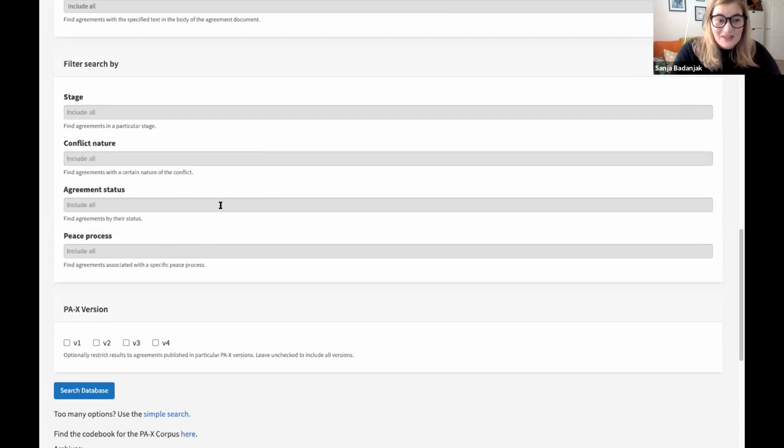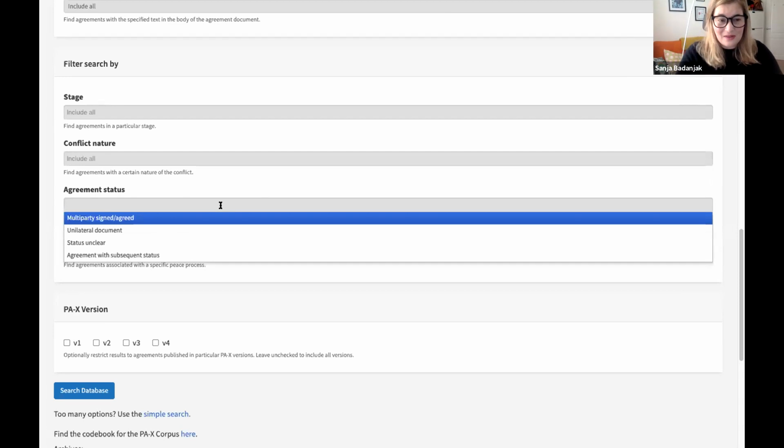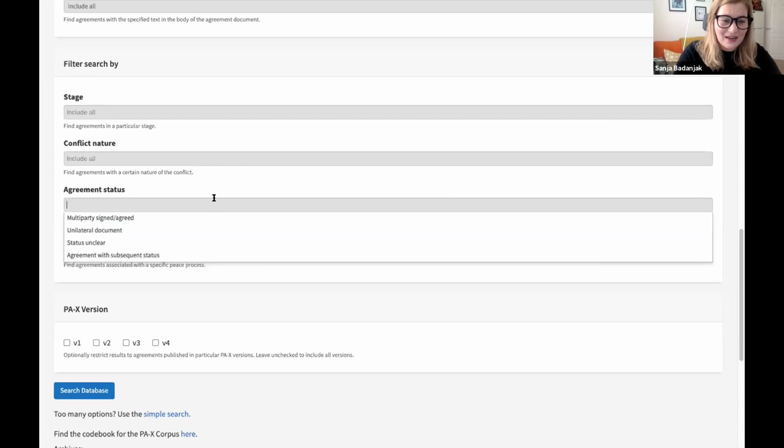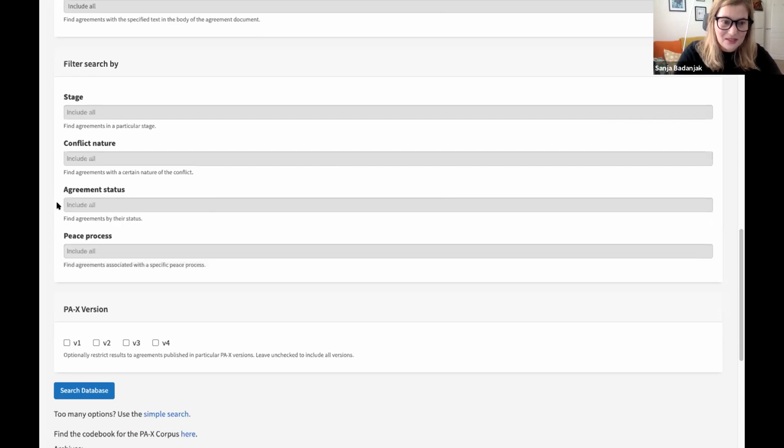Agreement status is sort of the final big category here, and I sort of want to mention it, but I don't want to frighten anyone. This asks about what the signing an agreement process was like. So you'll remember I mentioned that every single one of the agreements is signed and agreed. This category outlines the modalities, and I'm happy to talk about this a bit more if anyone is interested.